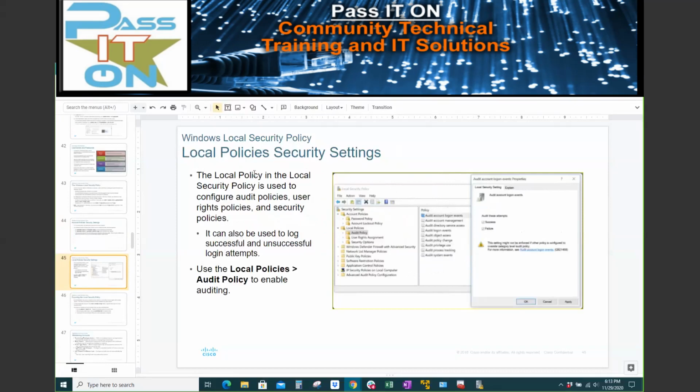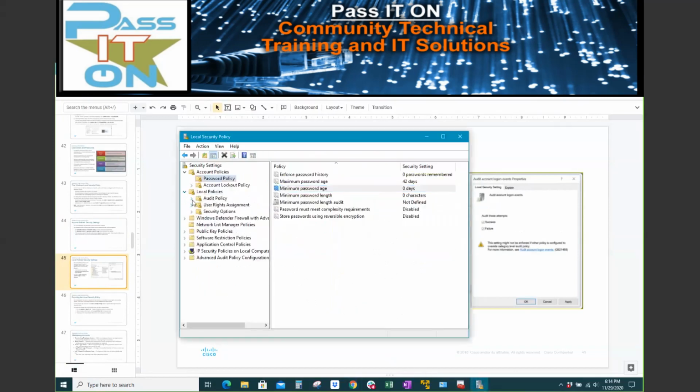Another policy that you can adjust under these local group policies are your audit policies. The audit policies will track different audit characteristics. So, for example, you can audit account logon events.